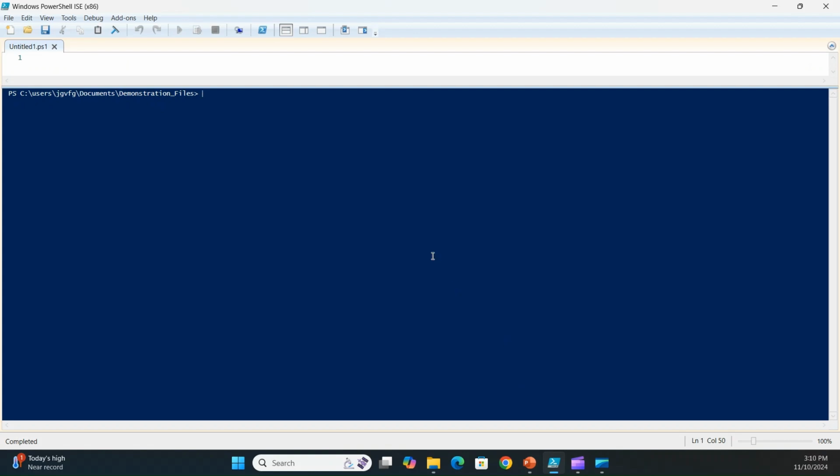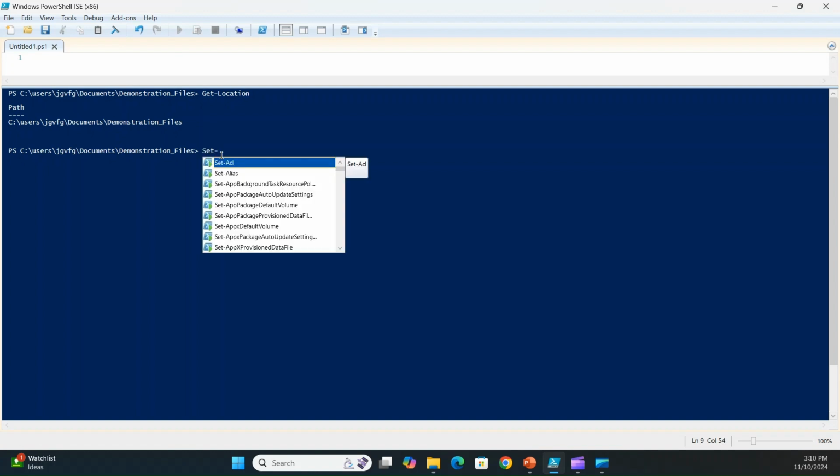Now, the very first thing that we mentioned is get location. So get location is simply going to give you the current directory that you're in. You might have heard that as a present working directory. That is the folder that we're in, which also PowerShell shows over here. Now, the reason you might want to use this is because maybe you're writing a script later that might go to multiple different directories, and then this will help you determine which location you're currently in. The one that you're going to use more often is set location.